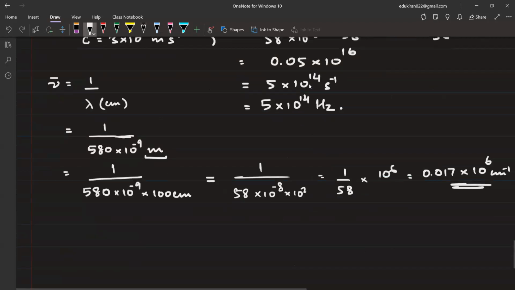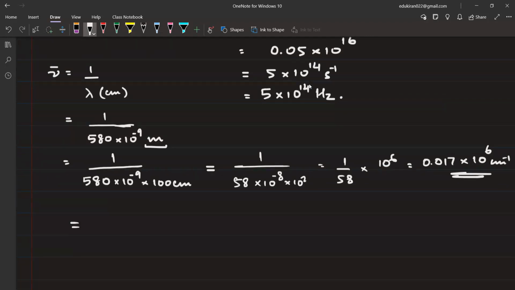Okay, so if you want to write this in scientific notation, you can write this as 1.7 into 10 to the power 1.24 centimeter inverse. Got this guys? This will be, tell me. ठीक है? Yes sir. A similar manipulation of equations only. ठीक है? Convert the units of nanometer to meter and so on. That's it. कुछ और ज्यादा इसमें complex problem नहीं आएगा.